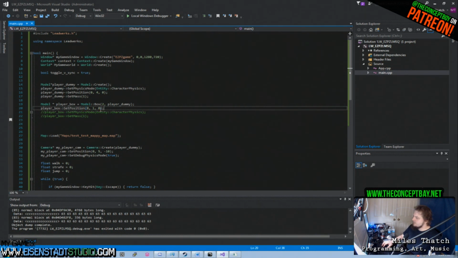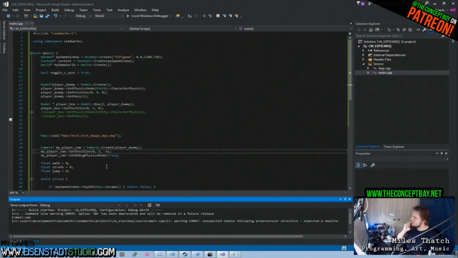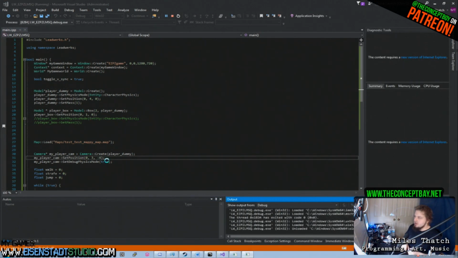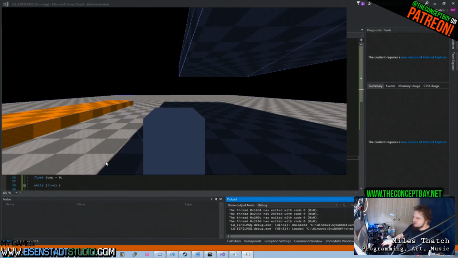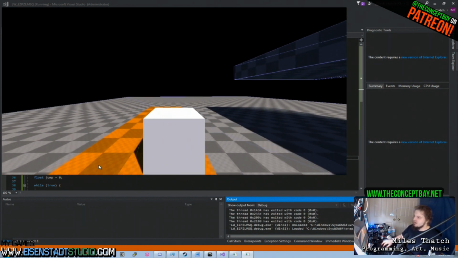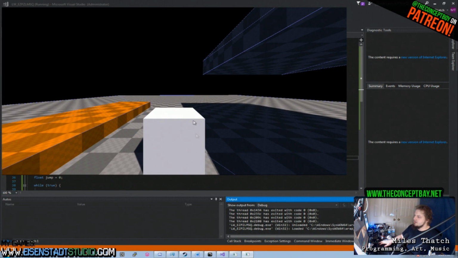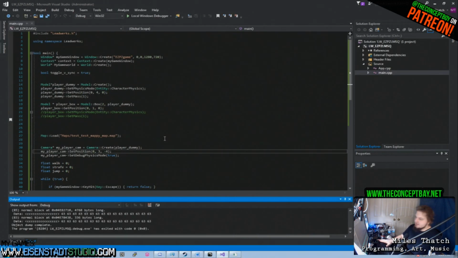All right, we'll do that afterwards. Fantastic. So now that we have this in place, let's actually move the camera a little bit closer as well. Let's do 5, but let's do -4, and let's do 3 for the offset. We're basically making a third-person game right now. If you want a first-person game, don't create the box that represents your player and position the camera exactly where you position the dummy object. We'll handle that next time. All right.